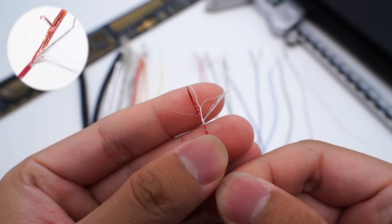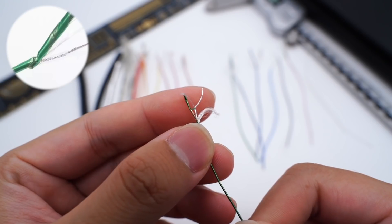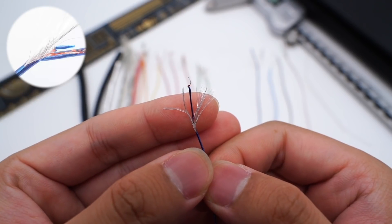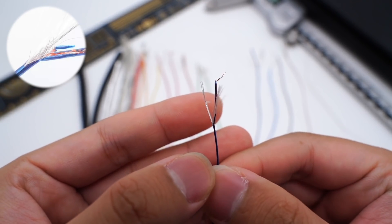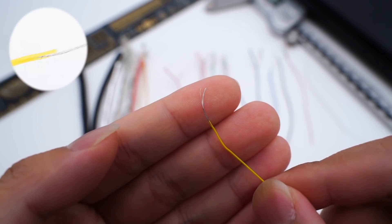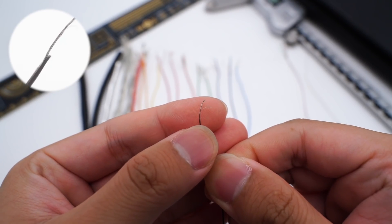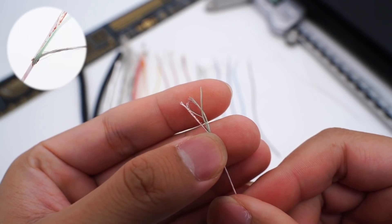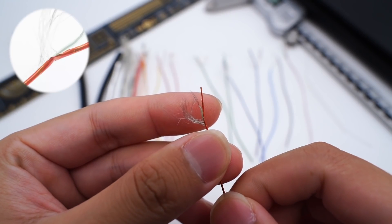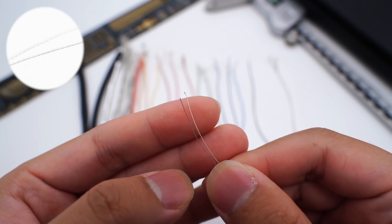The first layer of those coaxial wires is a plastic insulating layer, with copper foil underneath. The innermost wires are plated with silver and wrapped with pure copper shielding also plated with silver. The blue wire is the CC wire, the yellow one is the Vconn wire, and the black one is the SBU wire. Two green wires with white plastic are used for USB 2.0 transmission, and there is one white wire with red plastic. Finally, there are two bare wires.